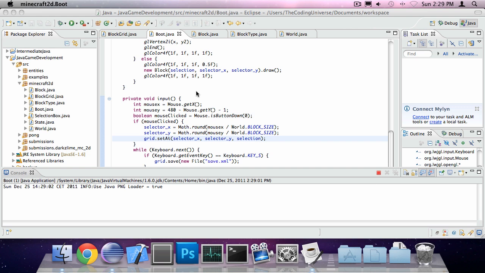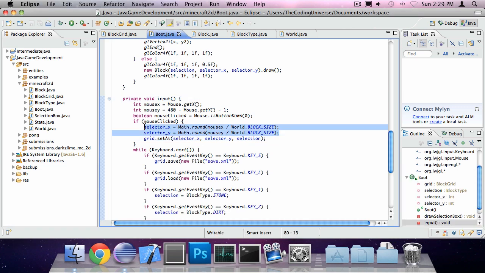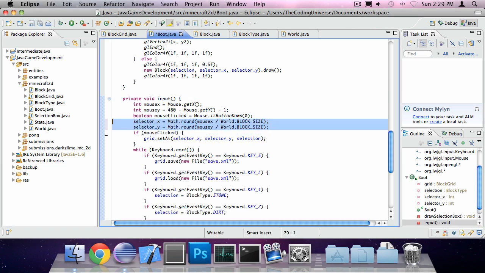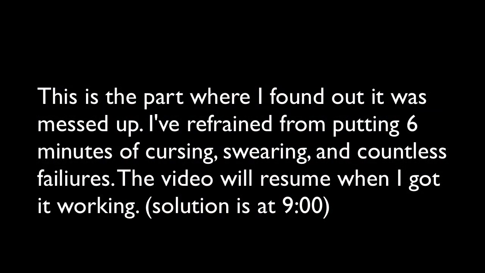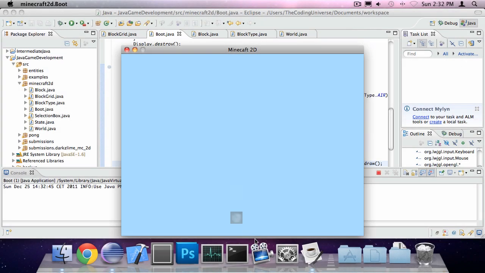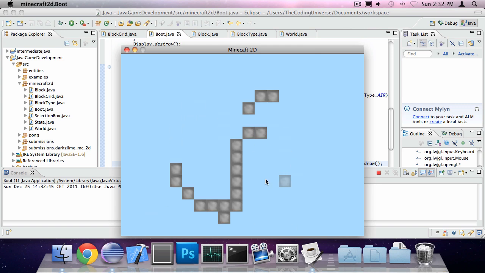But I want to do this even if my mouse isn't clicked. So I'm going to bring this out of the if mouse clicked condition. Let's hope it works. Yeah, it works. Okay, so now we have the selection stuff working. Great. Hooray, it finally worked.